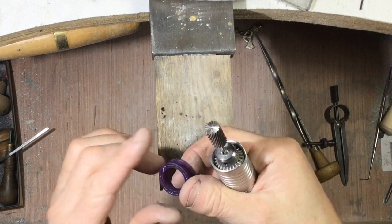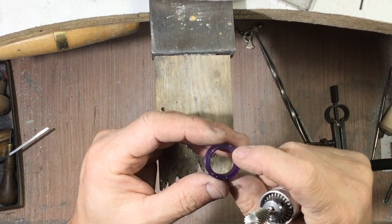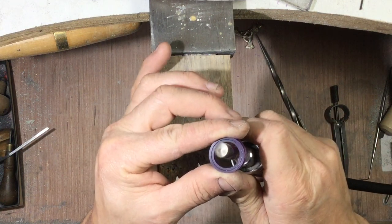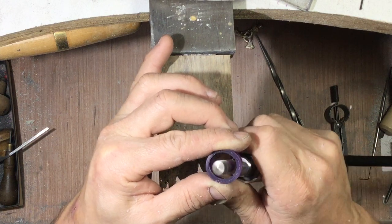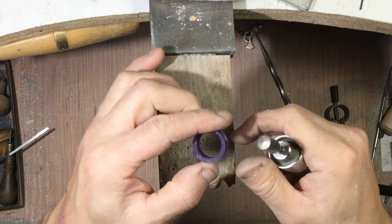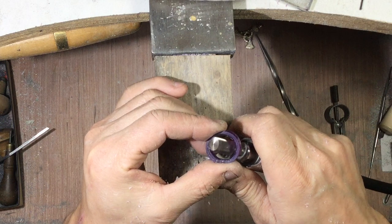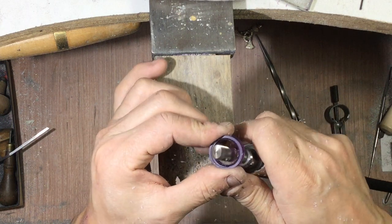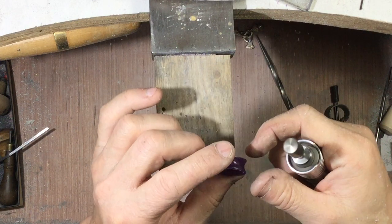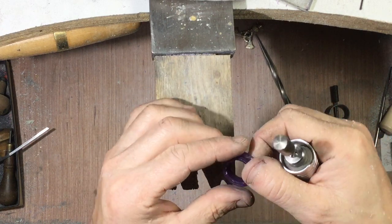So by using a rotary file that is closer to this size, so I'm going to put this in here, and I'm going to carve this side first, and then I'm going to flip it over and do the other side. What I want to watch out for is that I don't hit the underside of the ring with the back of the rotary file. So I'm just going to file to that line, just like that, all the way around. And I am being careful not to hit the back side of the wax. Now, it doesn't matter much because I am actually removing that wax on the back side as well. But still.